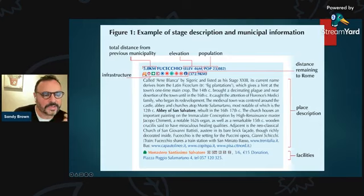And then you also know, based on these symbols, that there is food available. There's a grocery store. There's accommodation. There's an ATM. There's a bus, a train station, a pharmacy, a clinic, a hospital, and tourist information. That's what each of those symbols stand for. Those have to be researched on the ground, but also afterwards as I consult resources to find out. And then I also want to know, because whenever you're on a trip, you want to know if you're there yet, the distance to the end of the journey. That's 372.9 kilometers from Fucecchio to Rome, which is the end of the traditional Via Francigena.